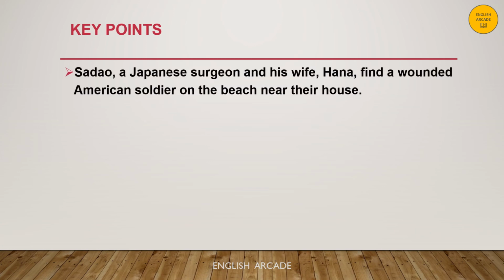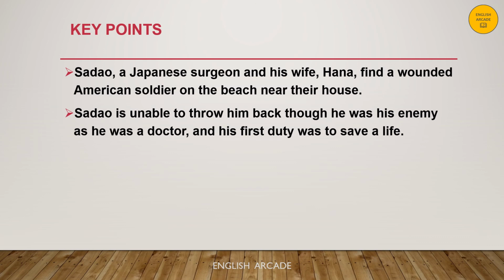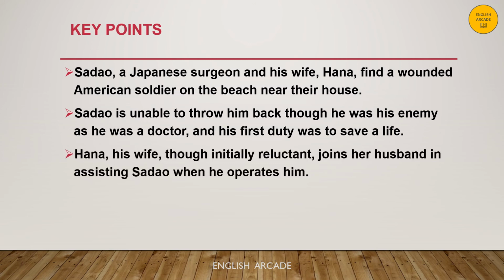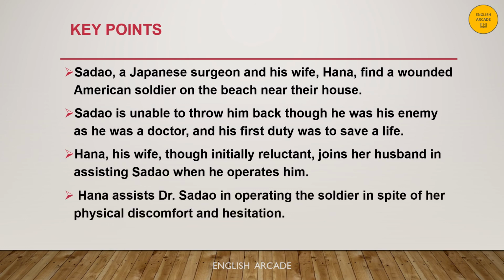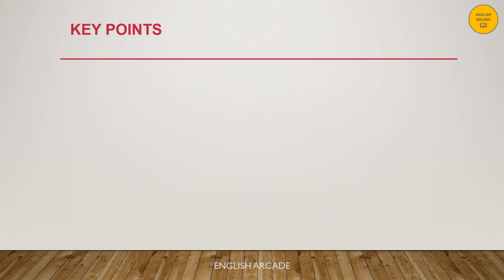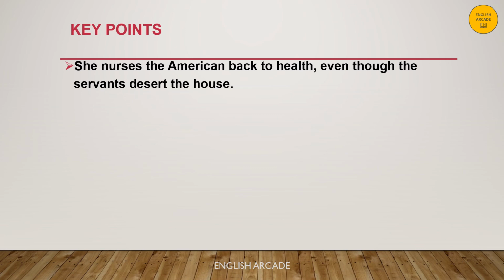Sadao, a Japanese surgeon, and his wife Hana find a wounded American soldier on the beach near their house. Sadao is unable to throw him back into the sea, though he was his enemy, as he was a doctor and his first duty was to save a life. Hana, his wife, though initially reluctant, joins her husband in assisting him when he operates upon him to remove the bullet from his body. Hana assists Dr. Sadao in spite of her physical discomfort and hesitation. Hana nurses the American back to health, even though the servants leave the house and go away.